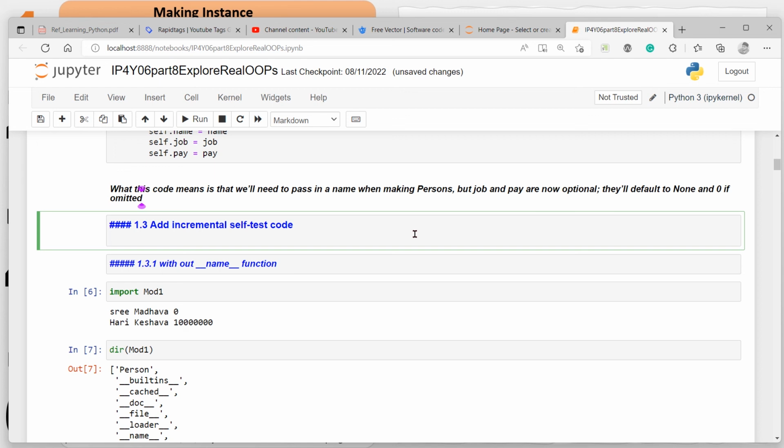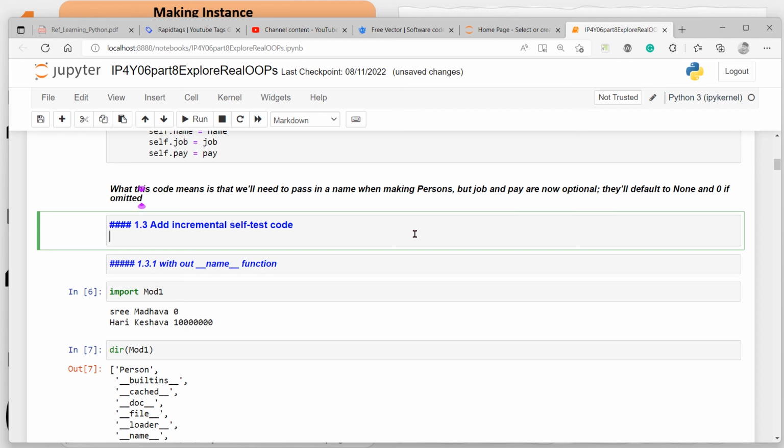So while writing your file, you will do the testing, but at the end this file should be used by somebody who will import this file and then use it in his program. If whatever test you have written also gets executed when they import, then what is the point? So it is not good.